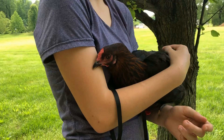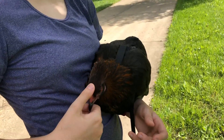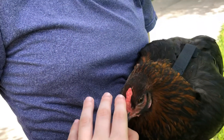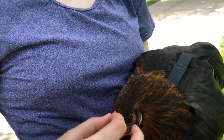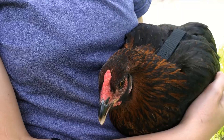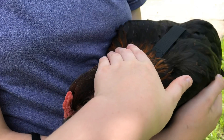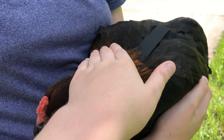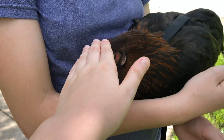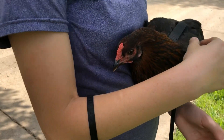A fun fact about Shoelace — you can see how her comb is all ruffled up. It's not an injury or anything; those are actually called rose combs. Can't wait for this quarantine to be over so I can go walk her downtown, but I'll be practicing walking her around unfamiliar surroundings for the next few days.